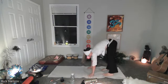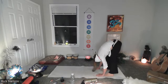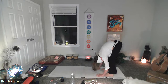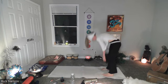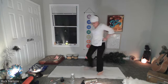And straightening the legs and just letting the upper body hang here. Just relaxing the head, turning the head side to side, just letting the arms hang. And inhaling back up. And this is the last physical posture we're going to do before the meditation.